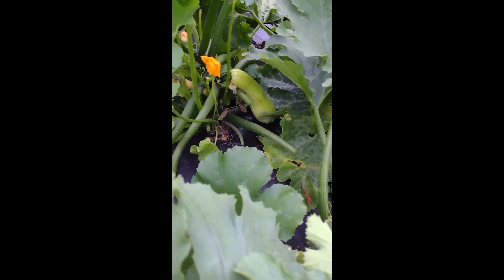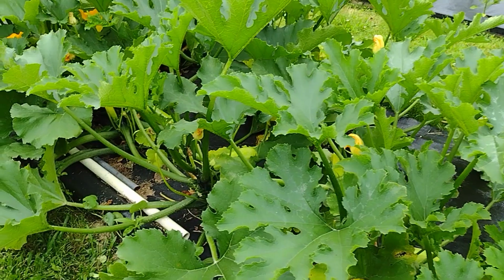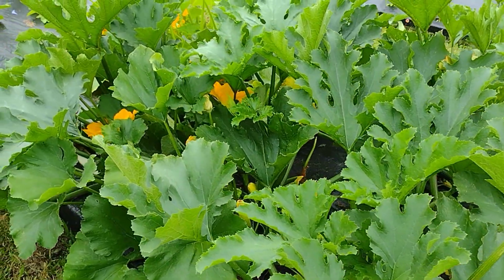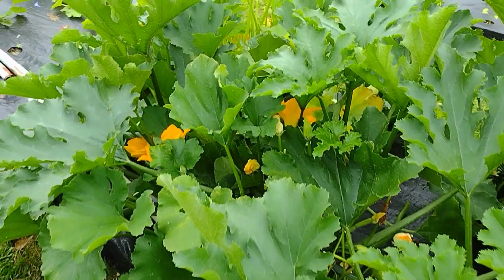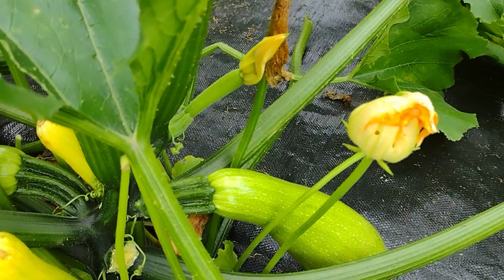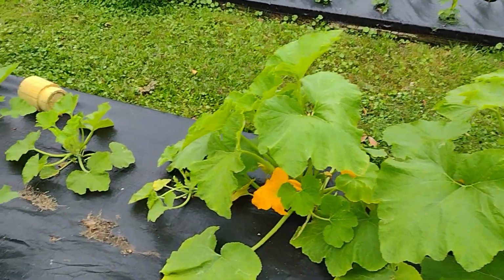Look, they got another one. What we've been doing is trimming off the older leaves. Try to keep powdery mildew away because it is a problem if you live in a humid climate. That's about it for that. Zucchini is one of the easier things to raise, in my opinion, until the squash bugs start showing up. We have some more here.